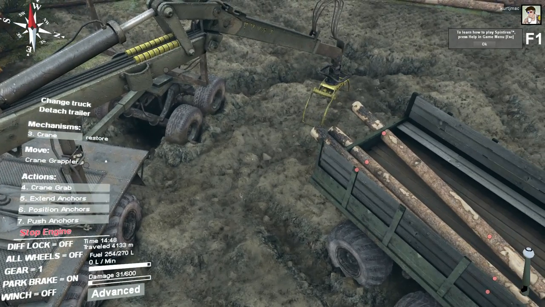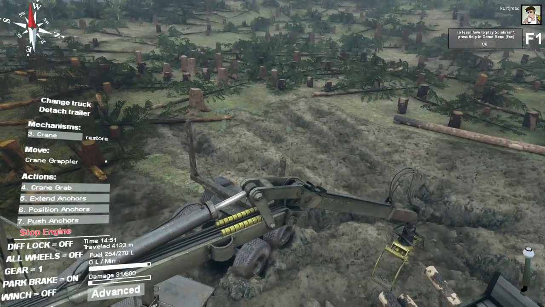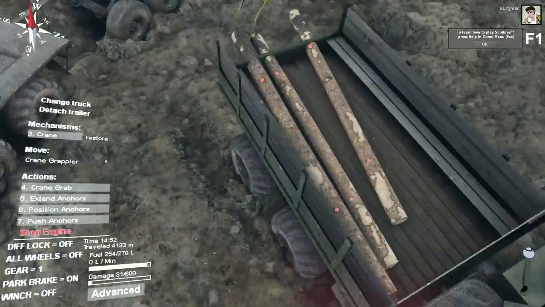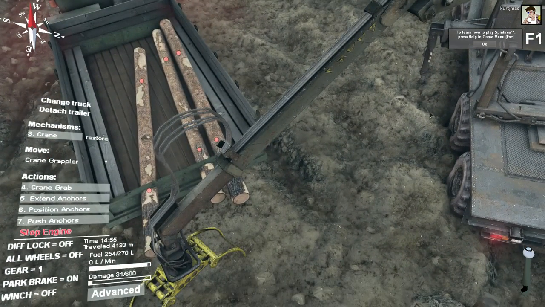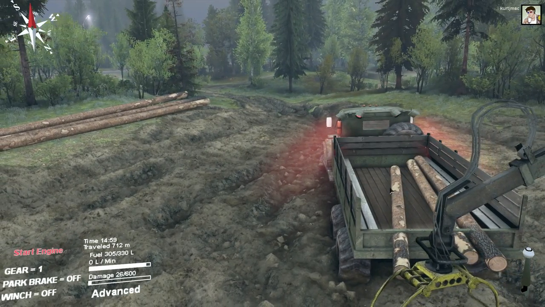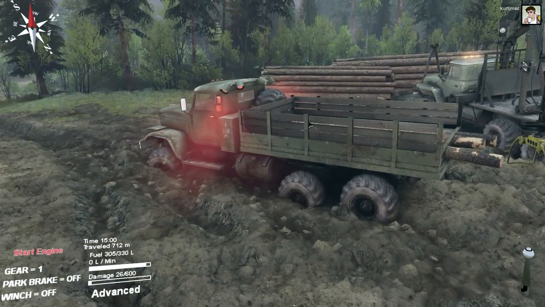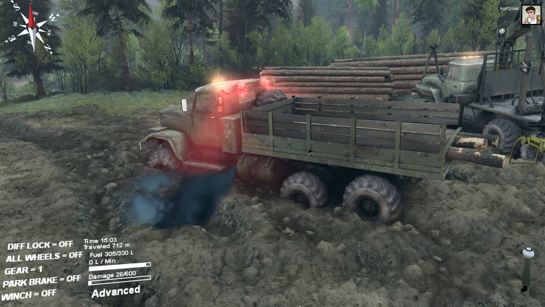Alright, let's... Oh my god. Look at all the logs out there that have just been chopped down, all the trees, and you just leave them there? What a wasteful waste. Change truck. Alright, what do we gotta do here? Oh, I gotta turn it on first. For some reason, you have to turn on your truck in order to load your lumber.